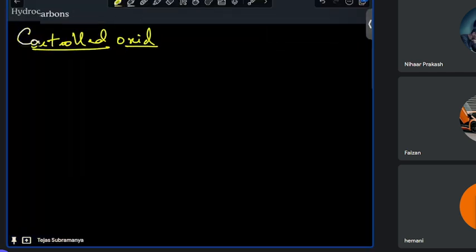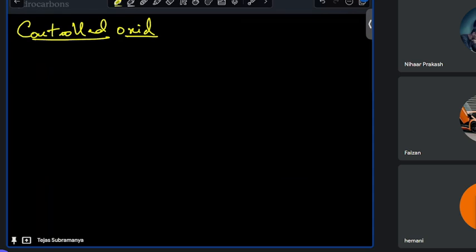Okay, so basically we start off with an alkane. Again, as I told you, choose the easiest of alkanes, CH4. Now, what to remember in this case is controlled oxidation. Balancing is very important. Please remember this. Oxidation means addition of O2. We all know this. I'm going to add oxygen, O2. Now, let's see what's going to happen.